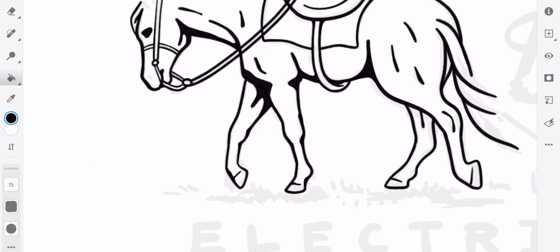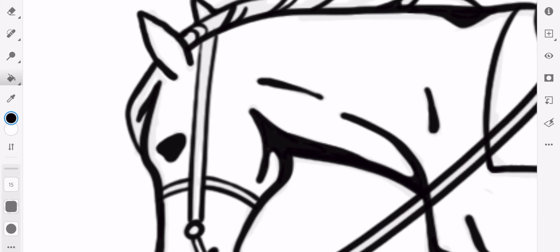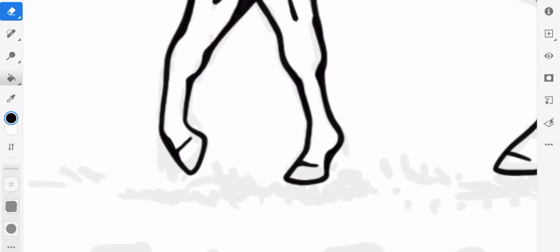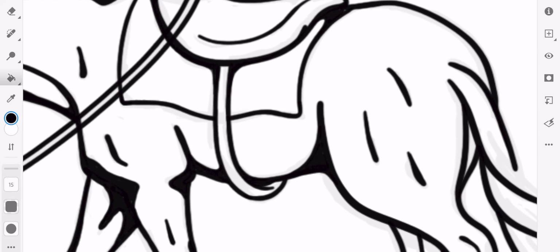But for this step, I am just going to be as close to perfect as it can be. You'll see my file size isn't huge, it's a little bit pixelated when I zoom all the way in, and that's okay. Just wait for it. You'll see why, how it all comes together really soon.